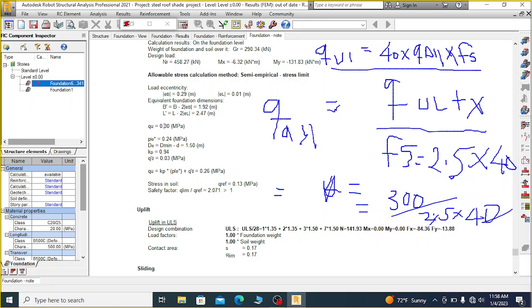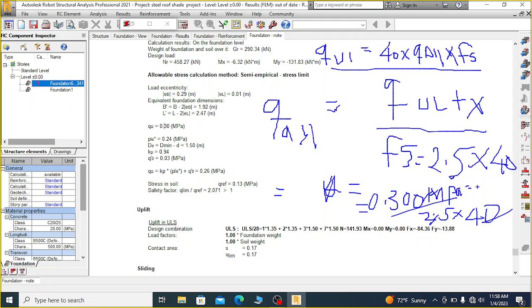So this can be cancelled by this one. It is 100. Sorry, we just give ultimate. Just make it in megapascal: 300 kilopascal is 0.3 megapascal.